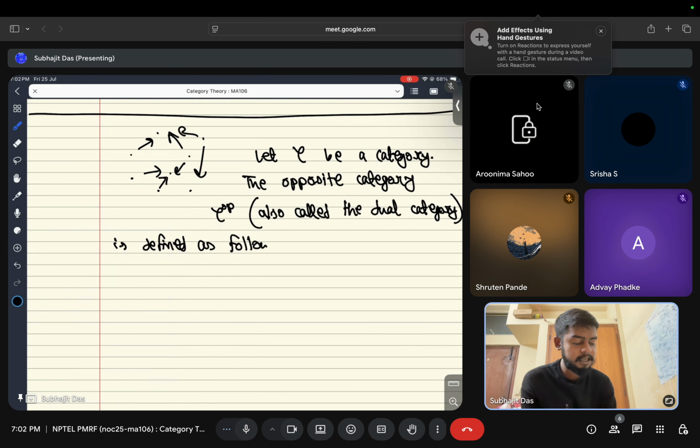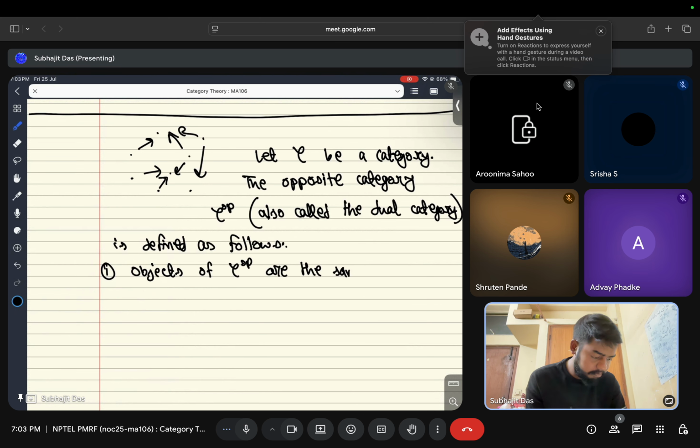So of course, objects are dots, they are blobs. There is no point in flipping an object. Doesn't make any sense. So objects of C op are the same as the objects of C. The objects are the same.